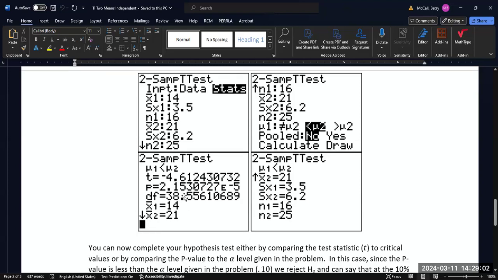Now, the output, again, it's going to take a little bit more than one whole screen to print out, because at the bottom it will print out your mean, and your standard deviations again, as well as your sample sizes. But the things that you're looking for, again, are this restatement of the alternative hypothesis, the t-test, and the p-value. Now, again, notice this p-value, it has e to the -5 at the end. That means it's really tiny. That's 4 zeros after the decimal place before you get to that 2.